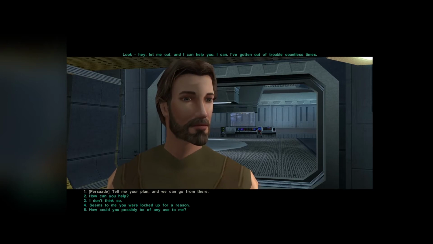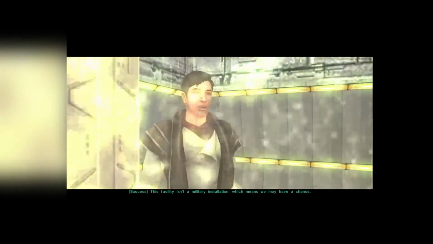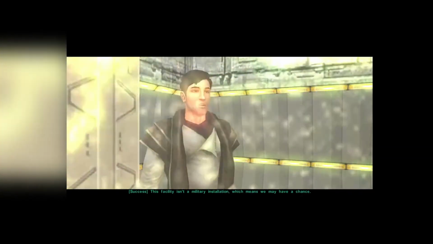Okay, so again, because we've got a high persuade, we can try to persuade them. This facility isn't a military installation, which means we may have a chance.